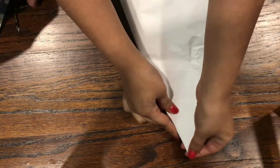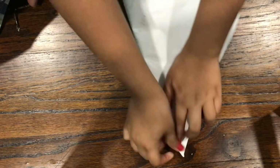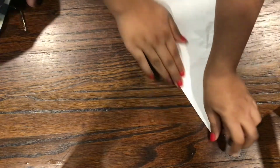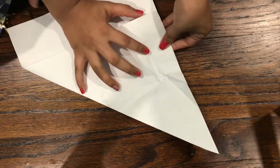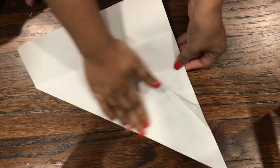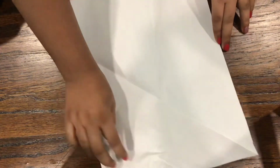You need to take the top of my paper, and that needs to form a tip. It has to be a very sharp tip. The top left corner, what used to be the top left corner, you can't have that thing that you just saw. It needs to be a straight tip, and you just need to fold that down, and it needs to all align here. It all needs to be in one straight line, and you just need to crease it down like so. And then all you have to do is cut off all this paper, from this line down. Cut all that paper off.